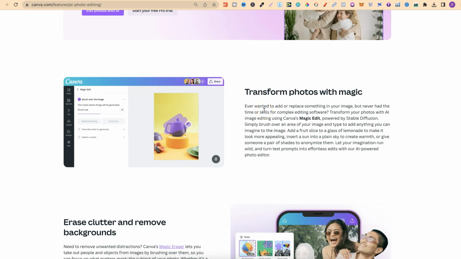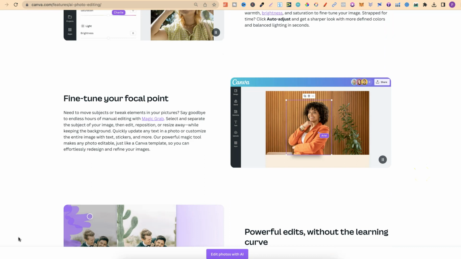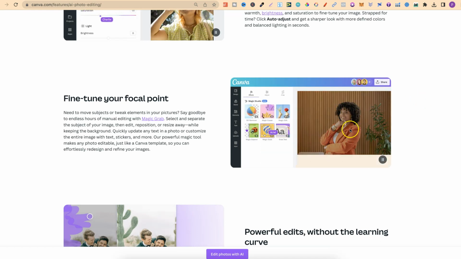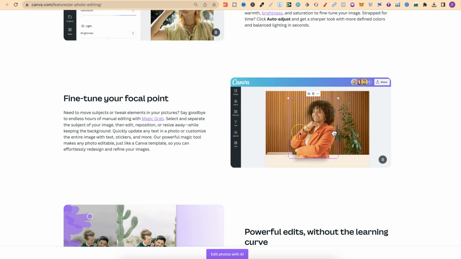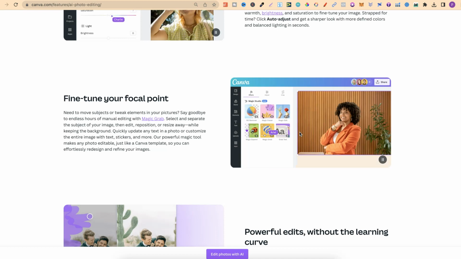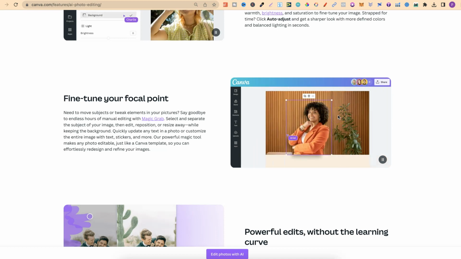You can transform photos with magic, which means that you can take and add things out of your images. So as we can see from the graphic just here, this little teapot, they didn't want that. Then they erased it out, put in the search just here what they wanted, and it's replaced that. So I think this is a pretty cool feature as well. Now the magic grab part is just here. Now this is pretty cool because we can upload an image and what we can do is extract part of that image, as we can see just here. We can extract that from the image so it's separate and then we can move it around. Hence magic grab. Now this is a pretty cool feature.